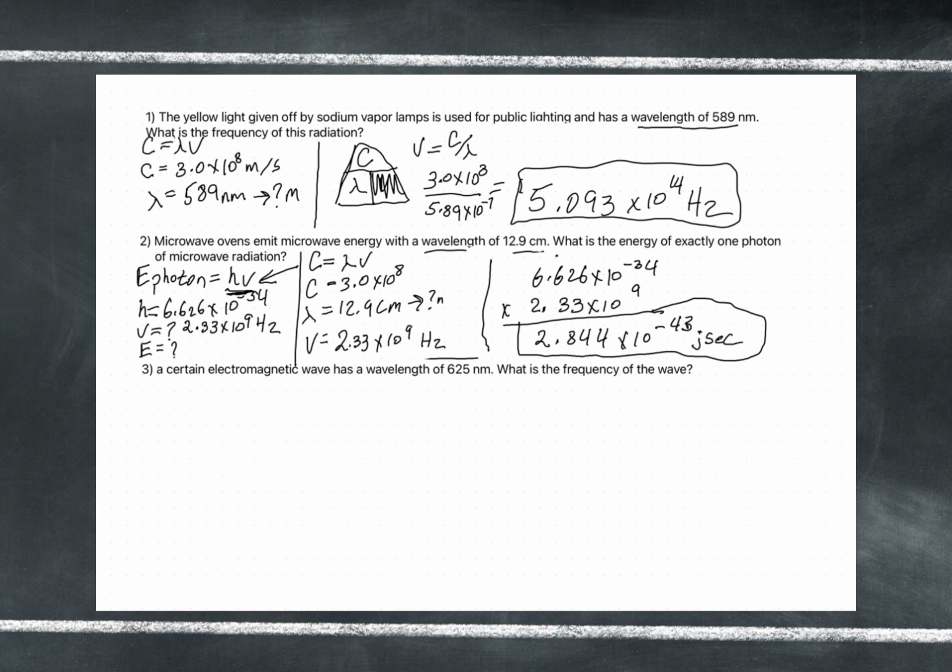So to reiterate where we went on this, we realized after writing out our equation of E photon equals hv that we did not have our frequency of the wave. So we had to solve for frequency using our visible light equation, which is c equals lambda v. We were given our wavelength, so we used that and our knowledge of what c is, the speed of light, and we were able to solve for frequency. Once we had our frequency, then we could plug it into our E photon equation and solve for it.